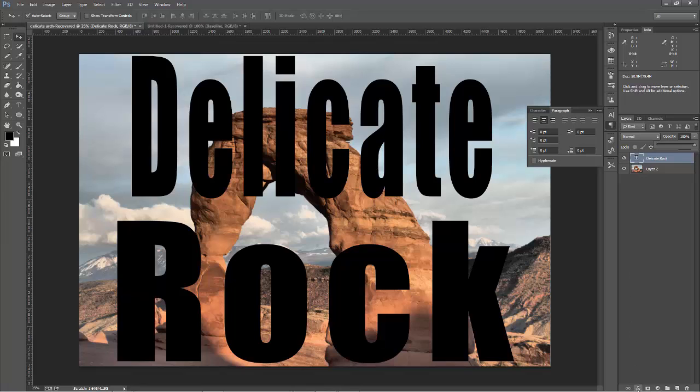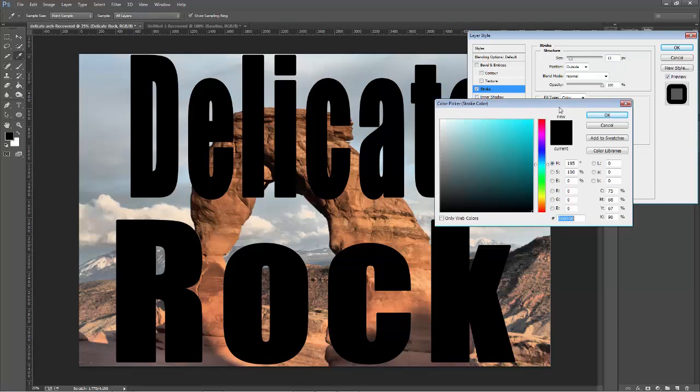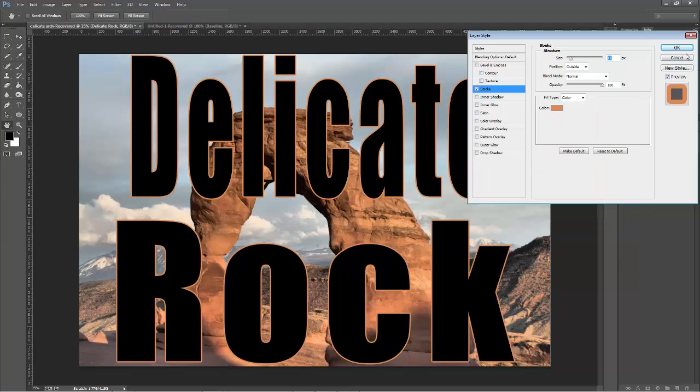So I'm going to come down here and go to effects, and I'm going to add a stroke to it. I'm going to make the stroke a different color just so you can see that it's a stroke. Oh, why don't I add a color from the actual arch? So you notice how when I have the color selector out, I can just click anywhere on the image to choose a color, and it puts that color in. It's a nice way to keep colors consistent in an image.